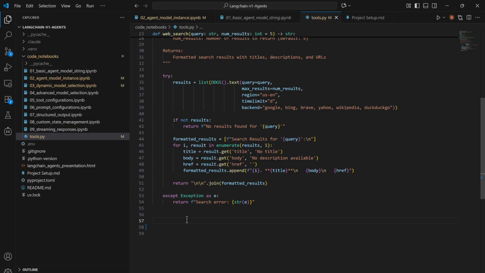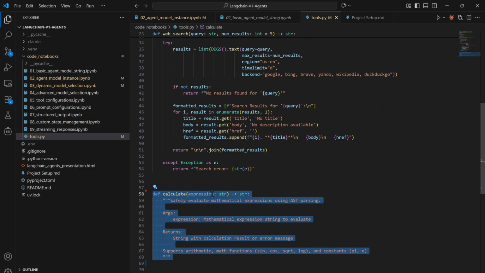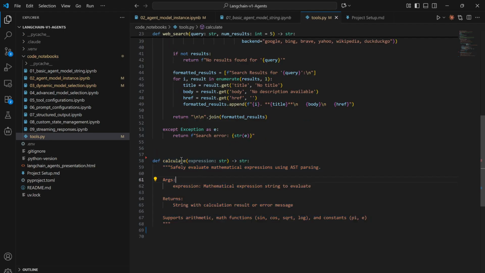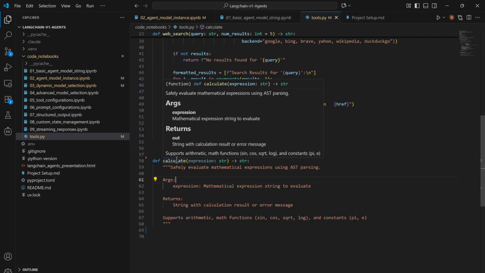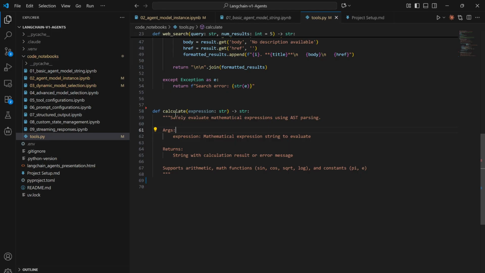And also I'll be explaining how I'm making this particular tool. So I'm going to make here a tool which is going to calculate the expression. The expression is going to be of various kinds. You can provide some numbers multiplied by some other number, then the plus. So basically some mathematical expression you can provide, and then it is going to calculate. All right, it is going to evaluate that.